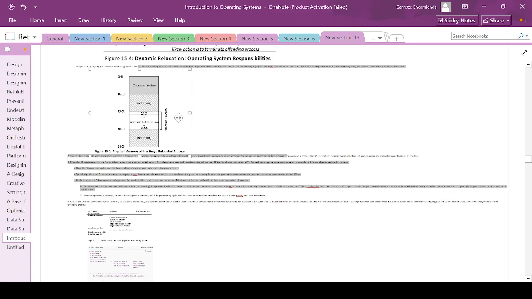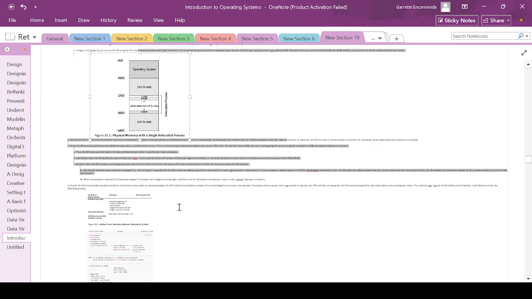Also, as you can see, since it's dynamic relocation, it doesn't actually put that process, which seemed to be starting at 0 kilobytes, at 0 in physical memory. It puts it where the base register points, so a virtual address such as the code at 128 becomes 128 plus 32 kilobytes, which is 32,768 plus 128. So this is where it actually does that.